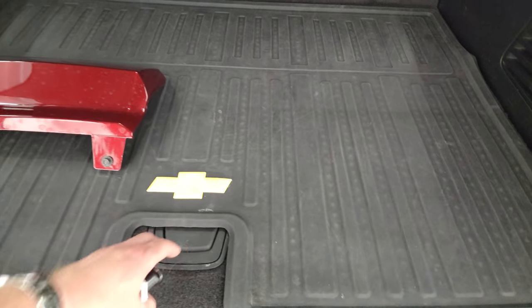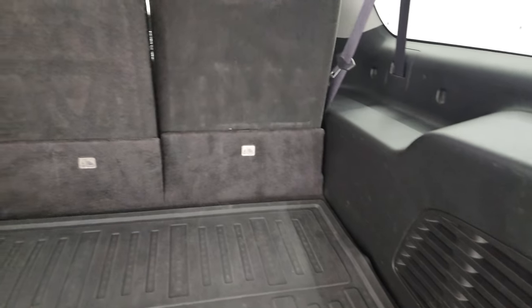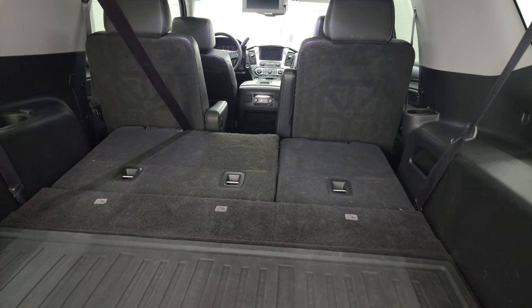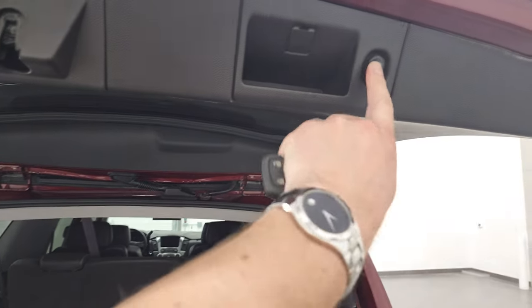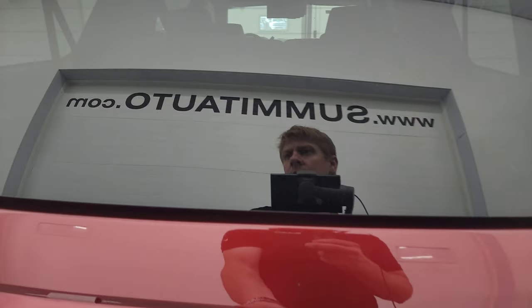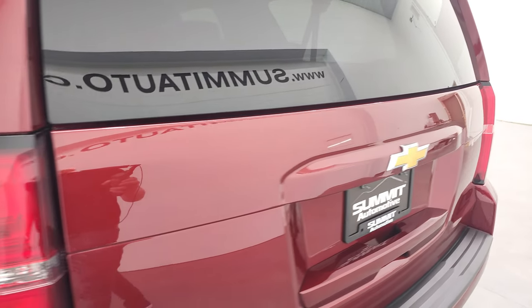Back storage area is in nice shape with an all-weather floor mat and a little bit of storage underneath. Those third row seats are power — you press these buttons right here. I'm always impressed with how fast they go down as well as how fast they go up. And to get this gate down, you press this button here. Your flipper glass button is right there — you can see that pops that. The shocks are doing a nice job holding that up, and the rear defrost cables are still connected. Shuts nice and solidly.